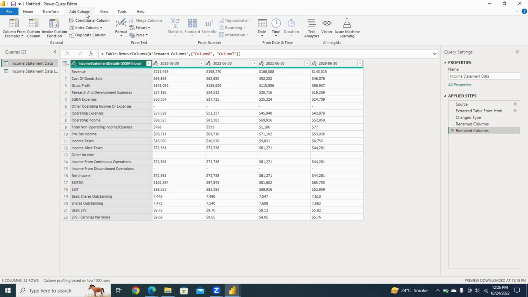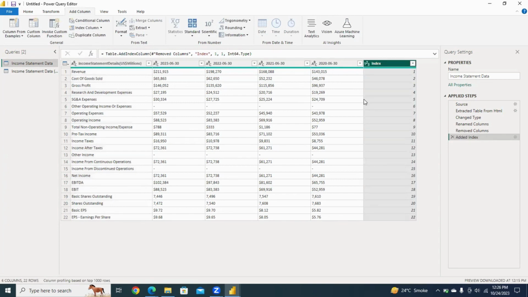So here, under the Add Column heading, the first group is the General group. We have an Index Column option in front of us. It says start from 0 or from 1. The more feasible option is to start from 1. We also have a custom option for the index range. I'm clicking on the From 1 option. It automatically prepares an index column in front of us.